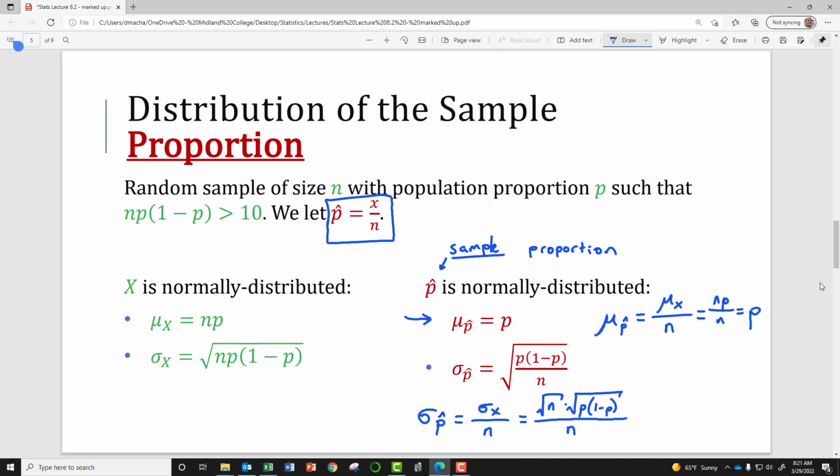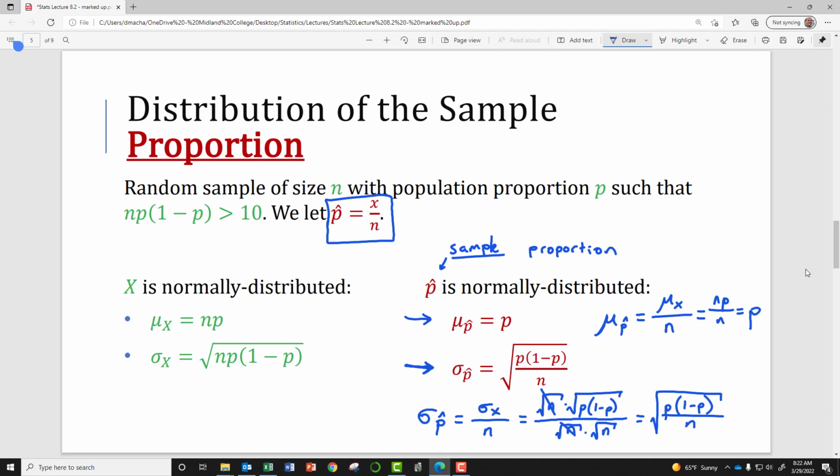And then we're going to divide by n, right? So square root n divided by n is going to be a square root n in the denominator, because n itself you can think of as square root n times square root n, and then that square root will cancel, and that's going to leave us with the square root of p times 1 minus p divided by square root n. But then again, what you may remember from algebra is if you're dividing two square roots, you can actually just put them all underneath the same radical. So this is how we ended up with the formula for the standard deviation of the sample proportion, being the square root of p times 1 minus p, now divided by n. And of course you take the square root of everything after you've already divided, right? So be careful about the order you put that in your calculator.